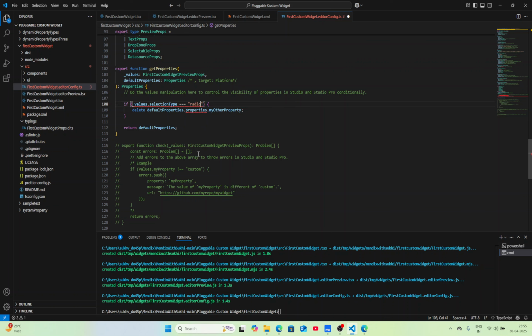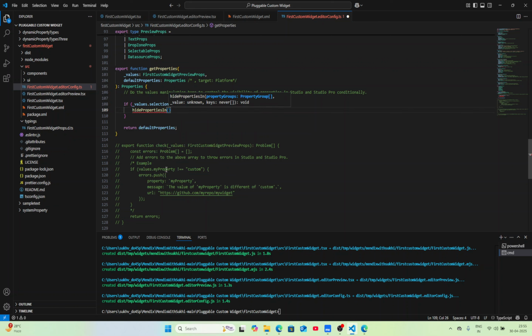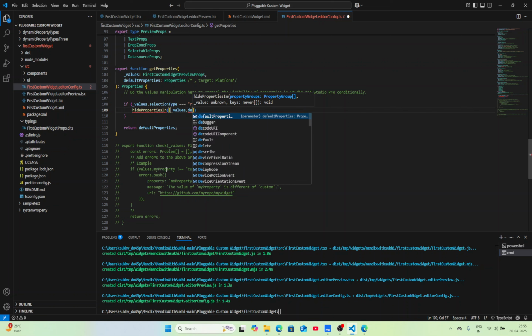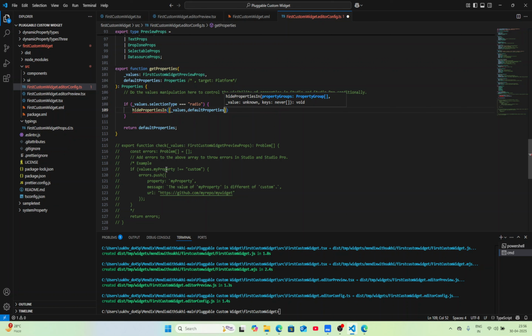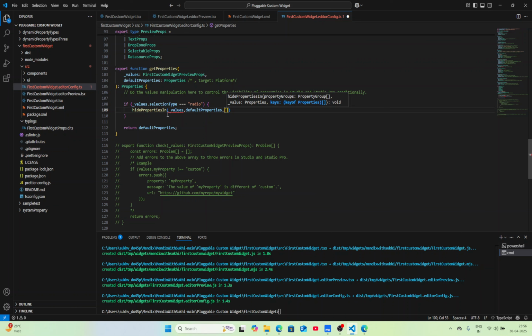So if selection type is radio, then I want to show only the relevant properties, so use hidePropertiesIn.